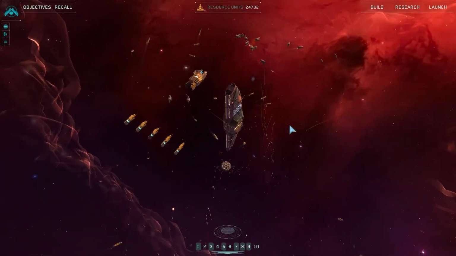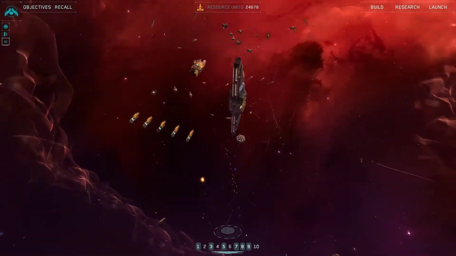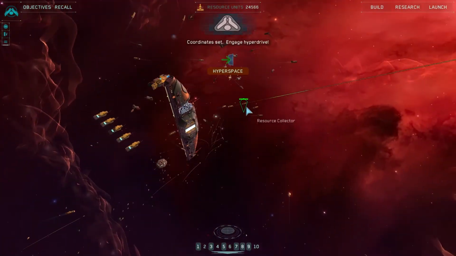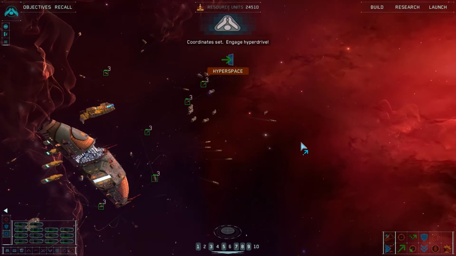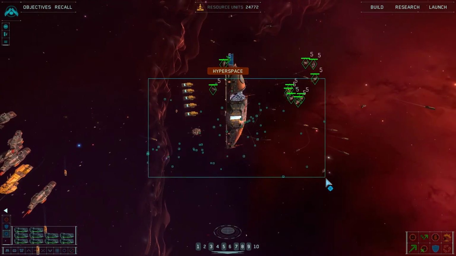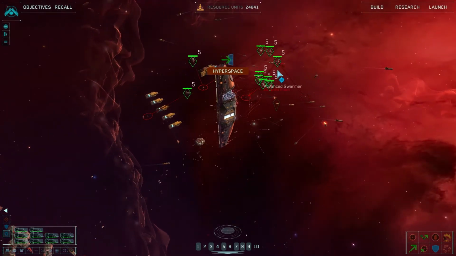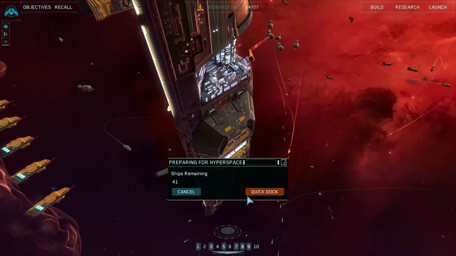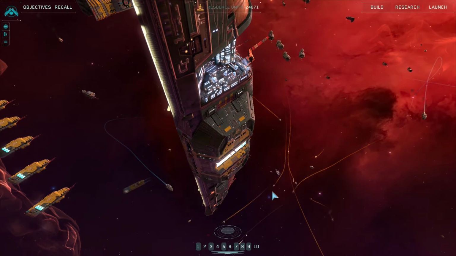I will show you guys as we hyperspace. This is going to be kind of a short episode here. Hyperspace module fully charged. Coordinates set. Engage hyperdrive. Right, so yep, looks like that's the end of the mission, guys. Let's hyperspace out of here and see what we can do here. Okay, so I'm gonna quick dock everything.